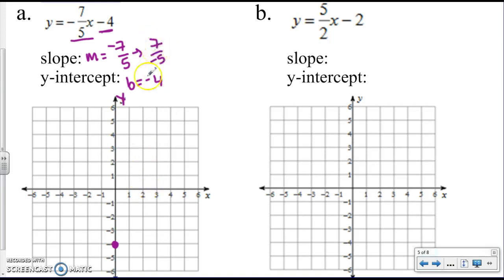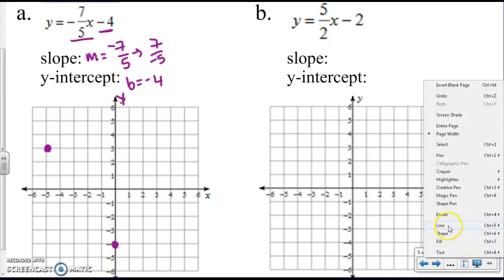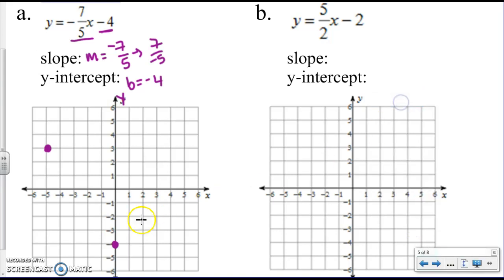So this tells me rise over run. So now if it's positive, it's telling me to go up 7, but -5 tells me to go left 5. So up 7, left 5 gives me a point back here. Okay, so see how I kind of reversed that? Down and to the right didn't fit, so I went up and to the back left.